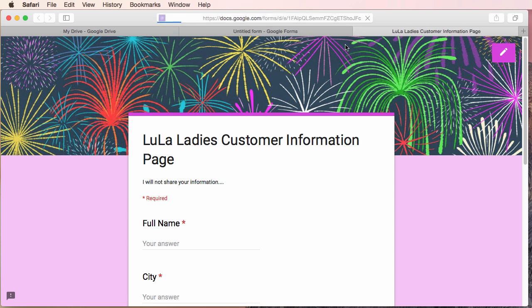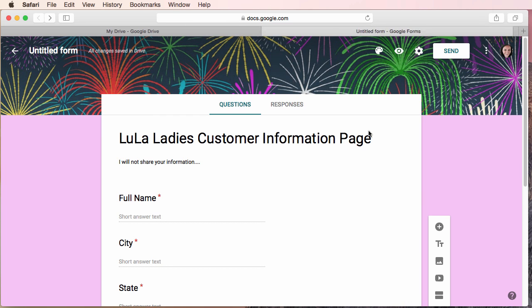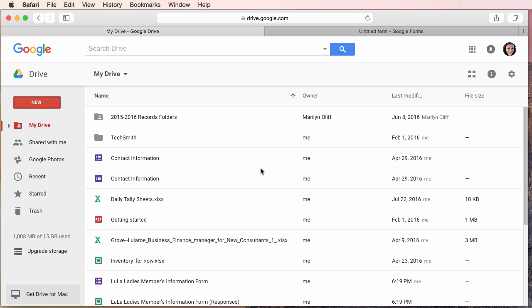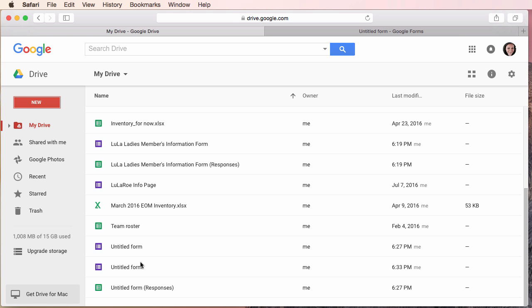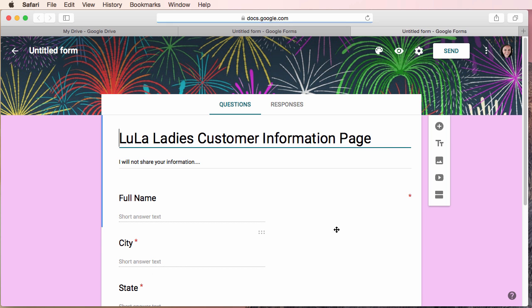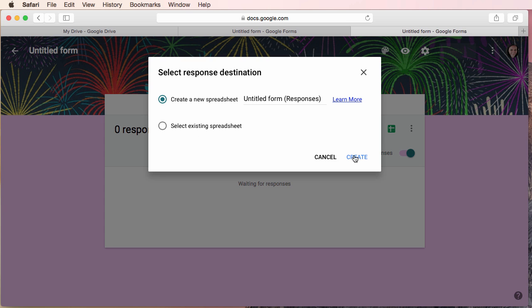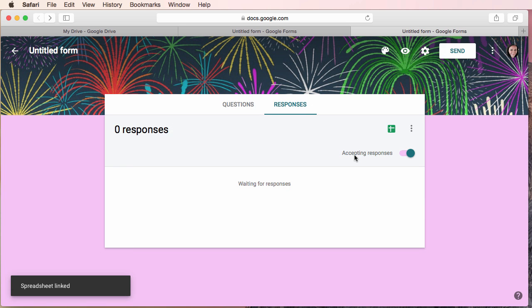You'll have to go down here and make it live, actually. We can send it to others. But then your Google form becomes live. So here's me making my new form and working with you all on it. When you actually start getting individuals to respond, I have 0 responses now, but this is where you would go to create your spreadsheet so that you can actually see it go into Excel form.